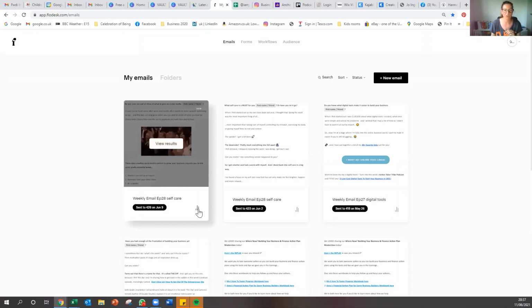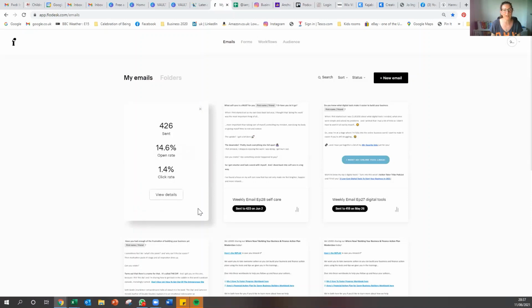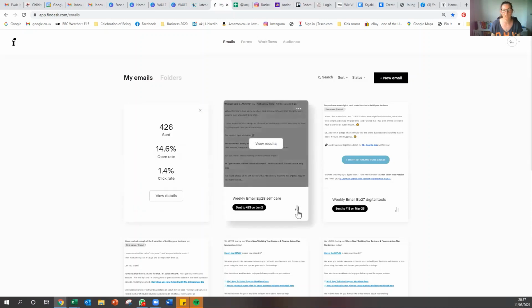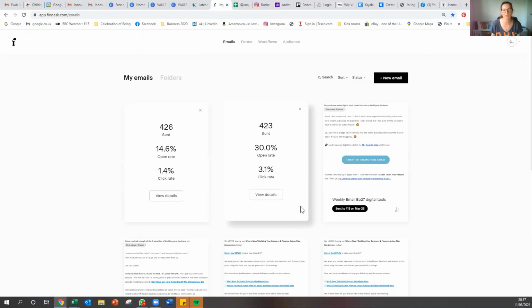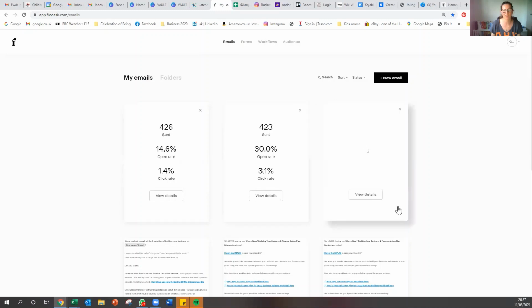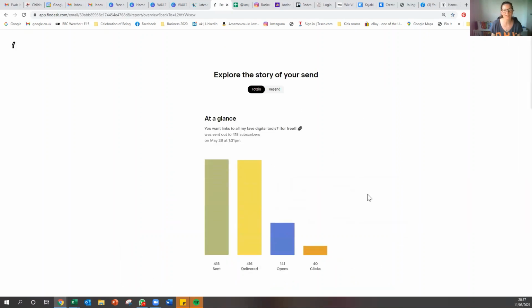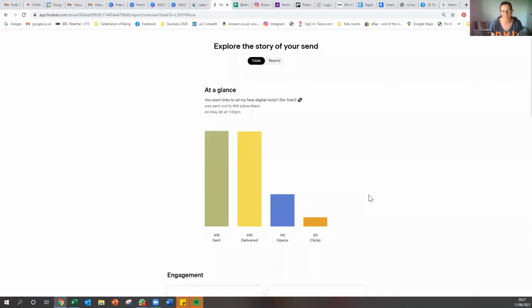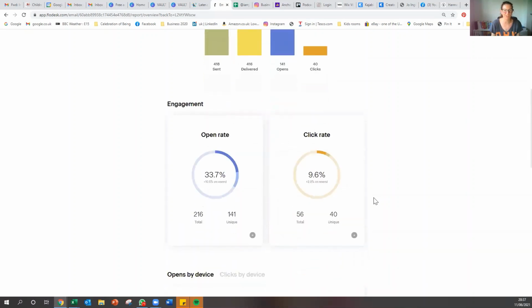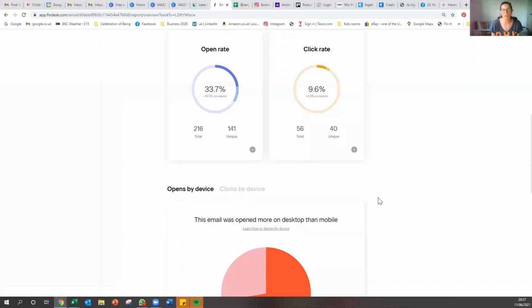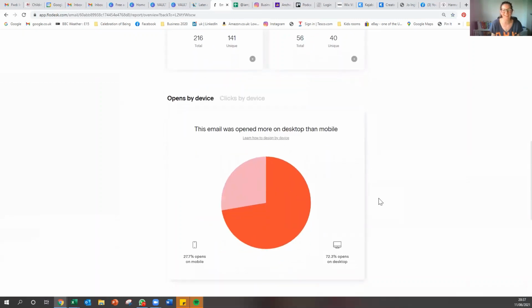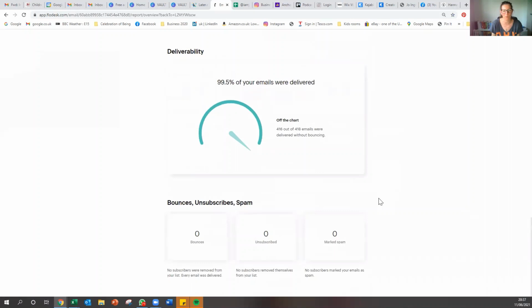I mean, it's got some pretty basic functionality when it comes to the results here. You can click on and you can get some results. Unfortunately, I have not yet found a way of downloading them or creating charts, which I understand you can do in some of the other email providers. At a glance, you get some good top line information. And I've got to be honest, for a new entrepreneur, you're not really going to need something much more sophisticated than this for a while.